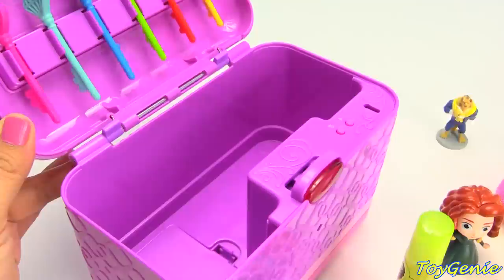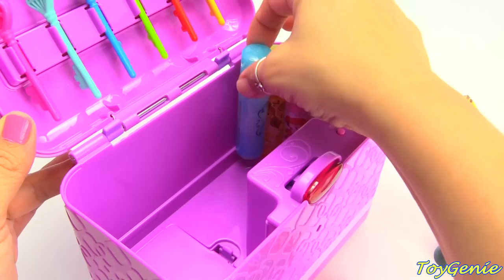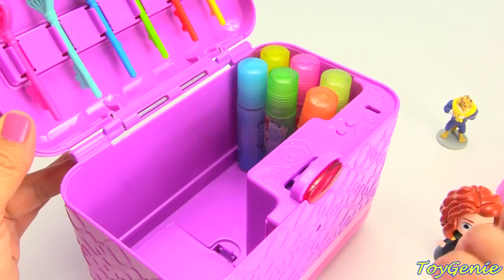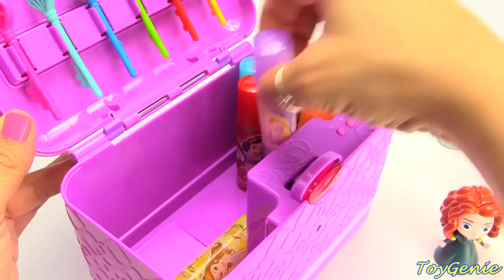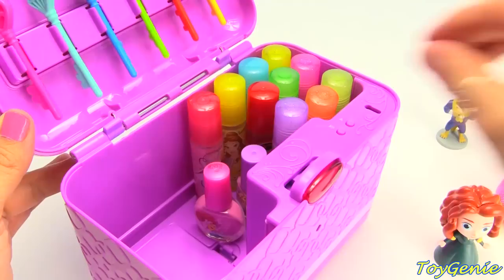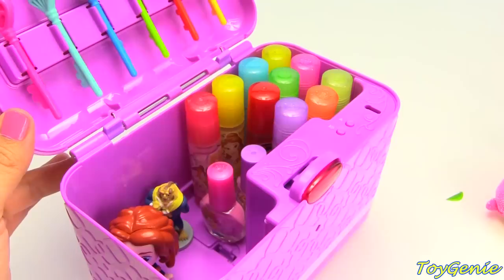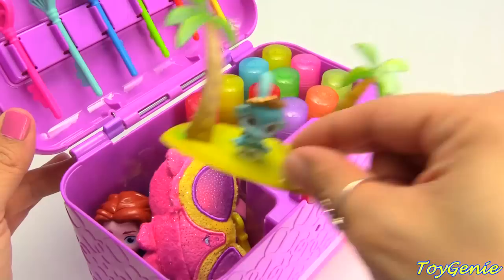So now let's go ahead and put all these inside. I'm not sure if they'll close — we'll put them in and figure it out. Here's Cinderella, Ariel, and Jasmine. Oh, I really hope they fit! Looks like it would be the perfect height. You can also lay them down if they don't fit standing. You can put jewelry, money, a letter — whatever your most precious things are. Here's Merida — wow, this holds a lot! We can put Niall in here too laying down, but I don't want to crush the palm tree, so I'll leave him out.